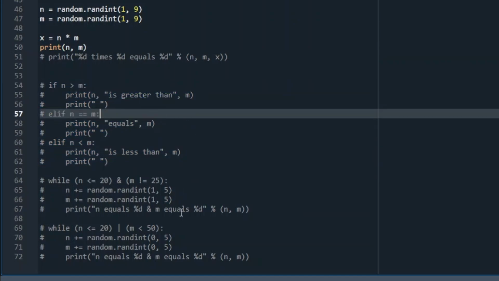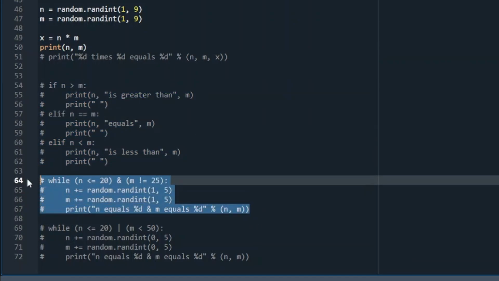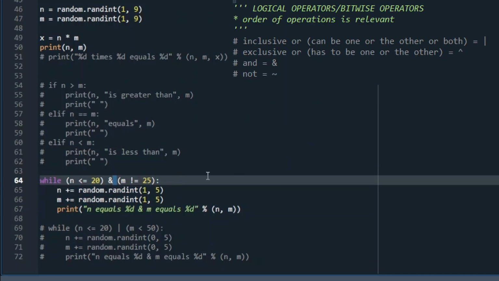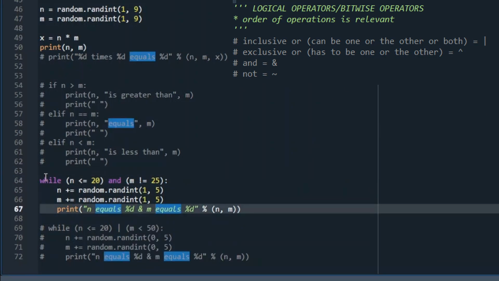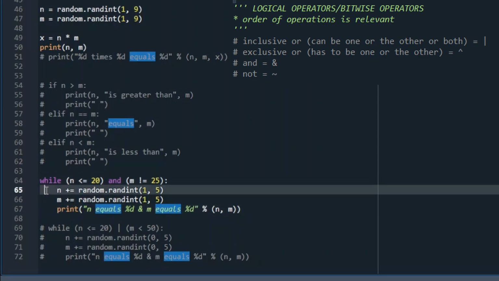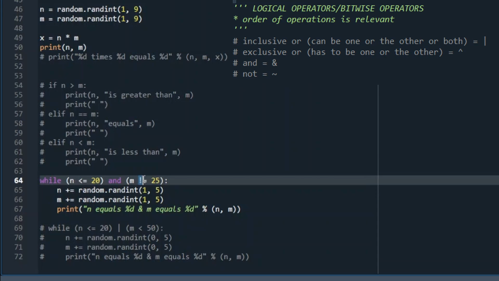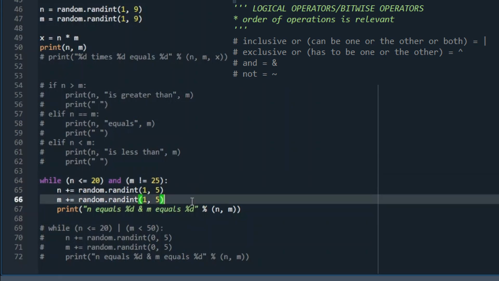Now let's go to our while statements. Before we look at the bitwise versions of these, let's look at the regular logical versions. So if we read the code here, what we're saying is while n is less than or equal to 20 and m is not 25, add a random number between 1 and 5 to n, and add a random number between 1 and 5 to m.